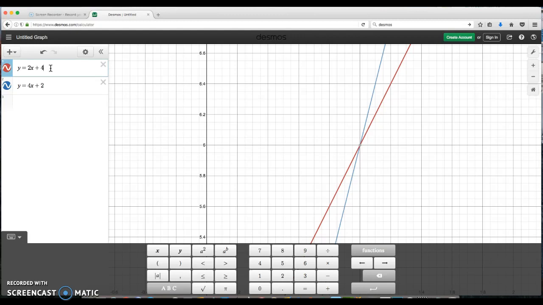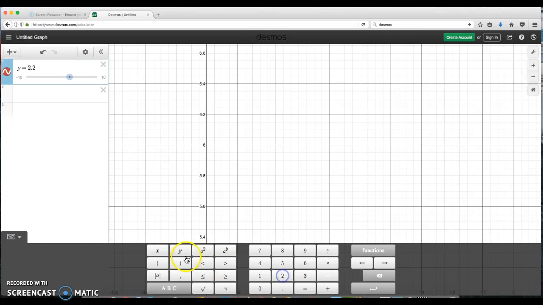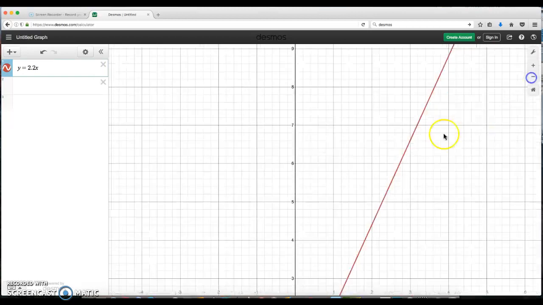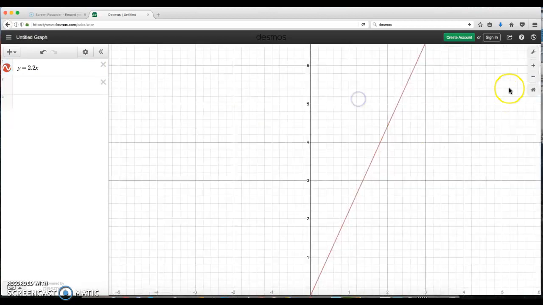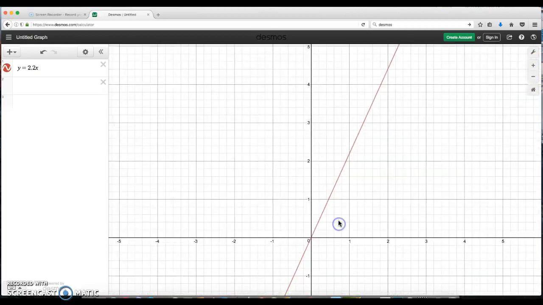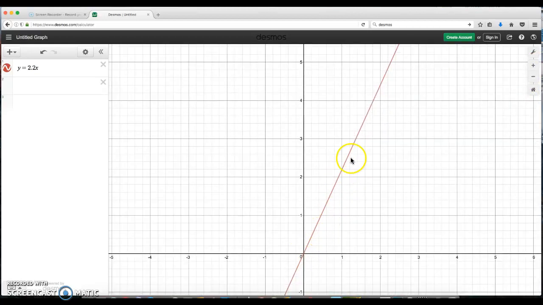Now, of course, all day we could use algebraic equations, but I think another great way to use this app is for conversions. If we start with a really simple conversion equation, such as y equals 2.2x. Zoom out a little bit. If you need to zoom, this zoom in and zoom out bar over here will help you. So I have y equals 2.2x.